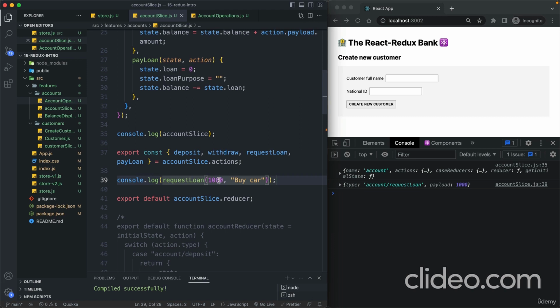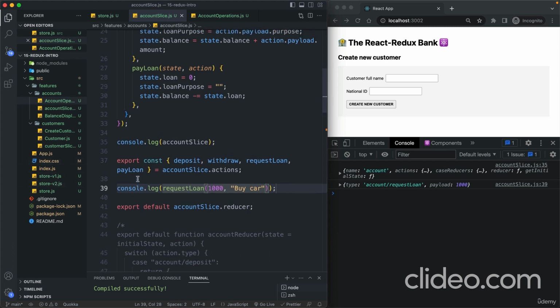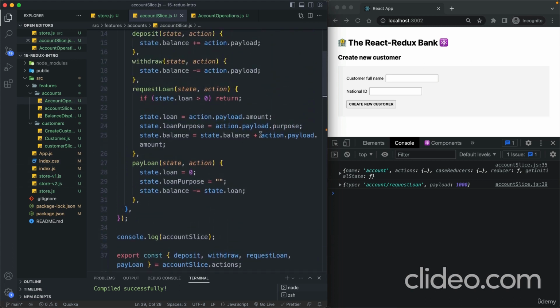And the reason for this is that by default, these automatically created action creators only accept one single argument. And so that then becomes action.payload. That's why earlier we also got this not a number here, because we were then trying to add this payload.amount to the loan, which didn't exist.